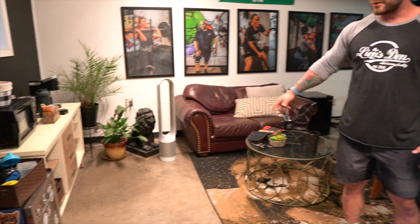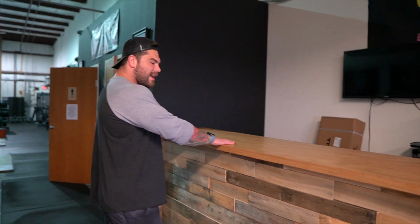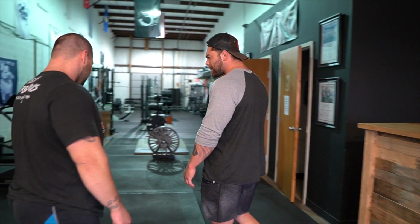All right, yeah, so I'll show you guys around. This is kind of like our chill hospitality area. If you're hanging out between sets or between workouts, you can just chill here. We got couches, we got microwaves, fridges, all sorts of stuff, because if you are in strength sports, you're eating at least 6 meals a day, and that microwave is going to be used all the time. So over here, just kind of like a basic check-in spot for the office area. We made this with some of the members, which is pretty cool. That's cool. Very tight-knit community here.